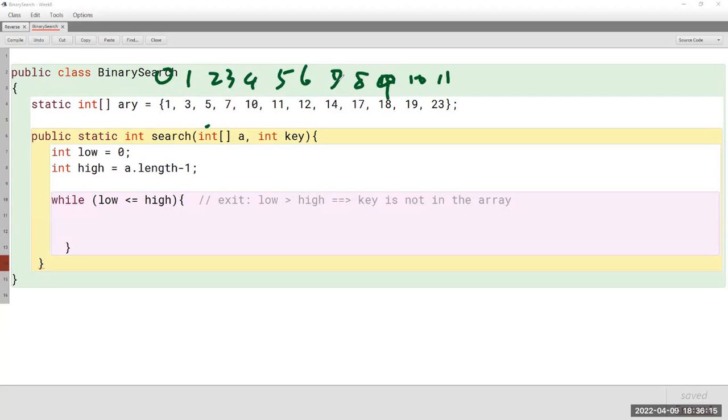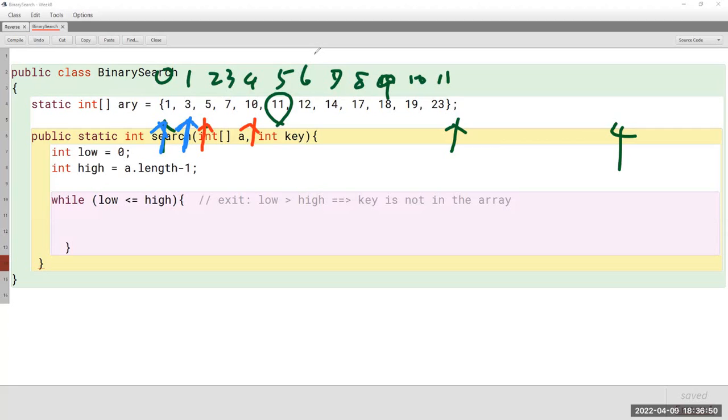Let's redo it. So my low is 0, my high is 11. The first one I have 11, divided by 2 is 5. So I check index 5 first, and it means my high moves to here. My high right now is 4. Divided by 2, I get 5, so I compare 5. Still miss it. So then my high moved to 3. So my low is 1, my high is 3.